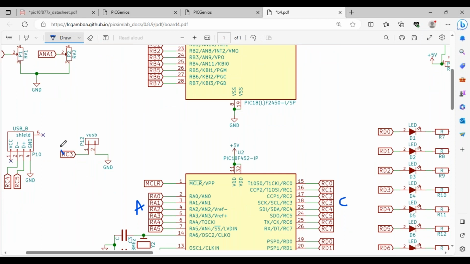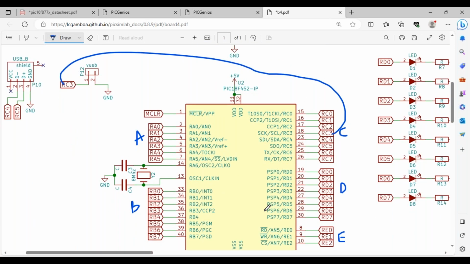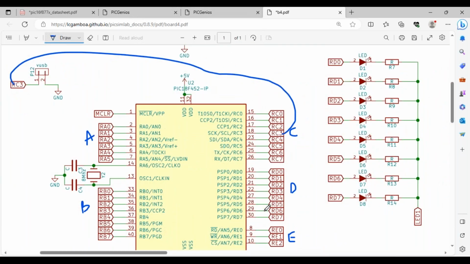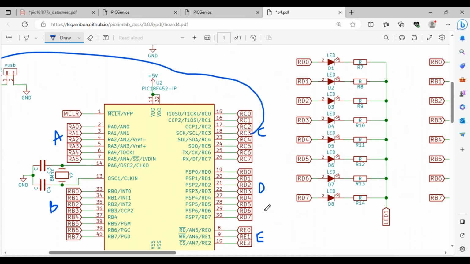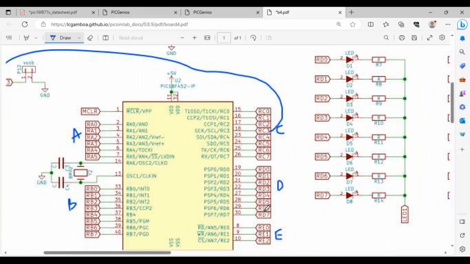You should assume this connection is at this point of the microcontroller. From RC3, it is connected to a device and one more goes to the ground. This is how you have to understand it. So for example, if you see, it's PIC18F. No.